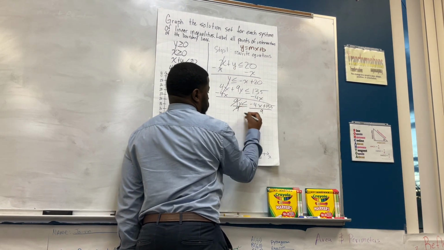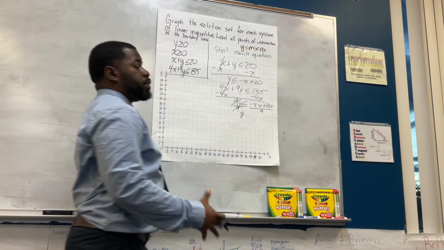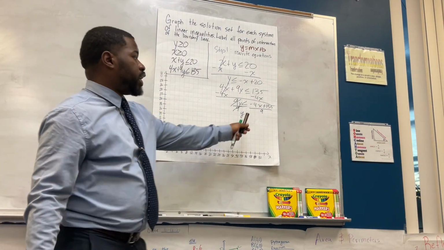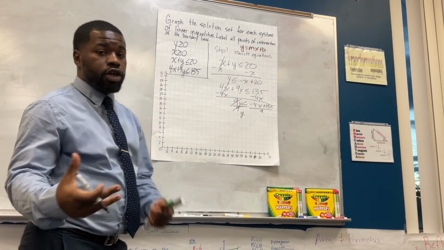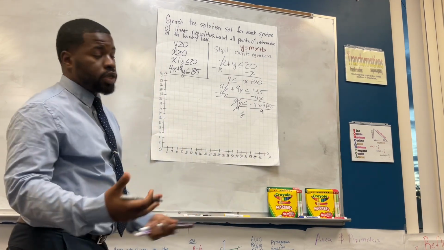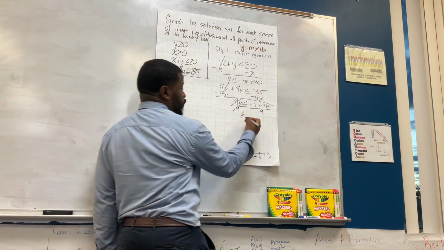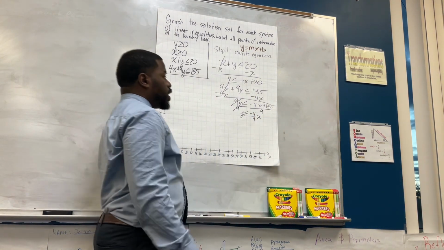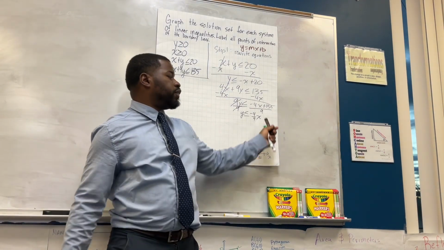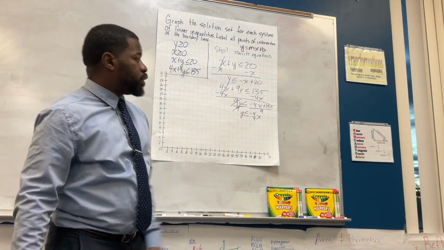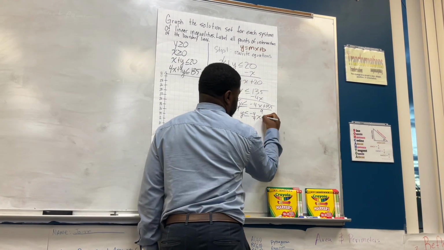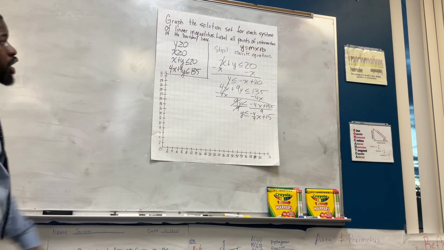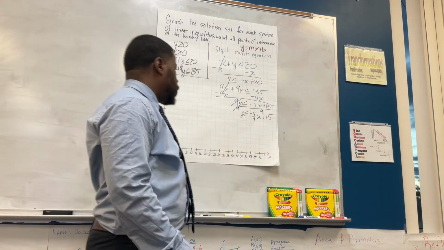Now that we have y by itself, we have to divide each term by 9. So negative 4 over 9, we know that 4 and 9 don't have any common factors, so I'm going to rewrite it as a fraction, negative 4 over 9x. Then for the last term, we have 135 divided by 9. 9 goes into 135 15 times, so I'm going to rewrite it as plus 15. Now we were able to accomplish step one, rewriting the equation.